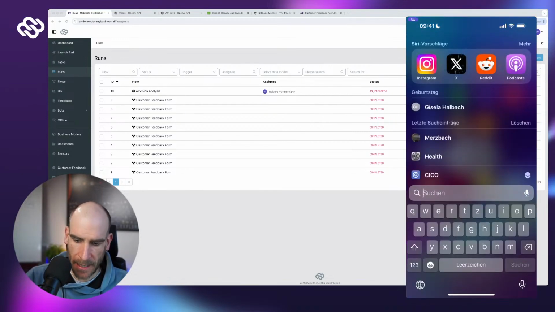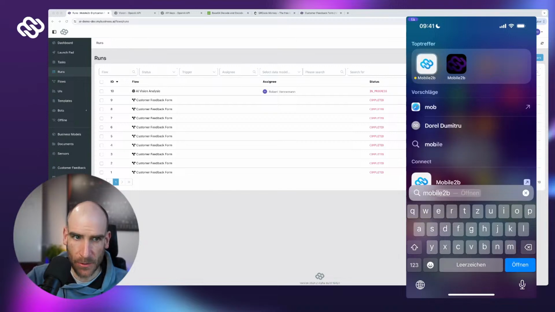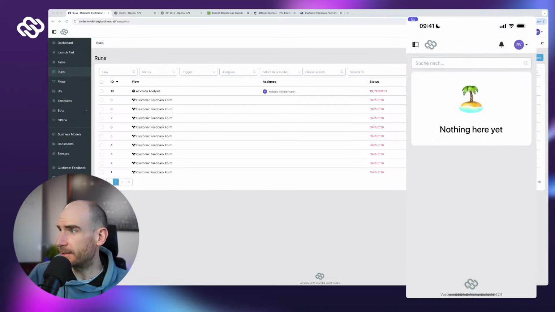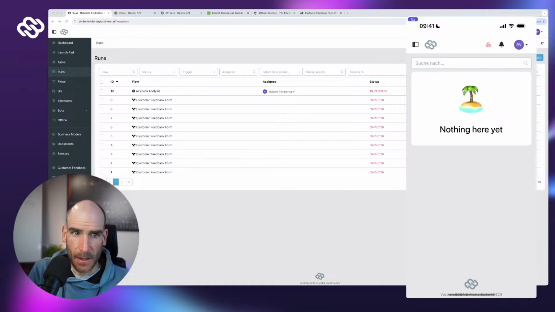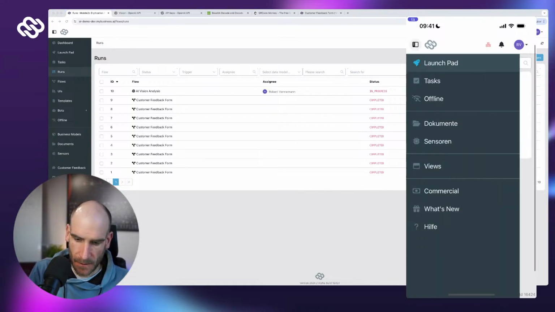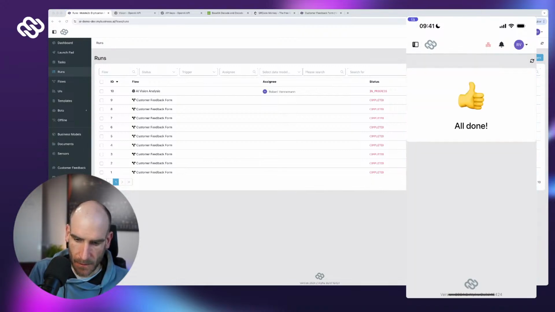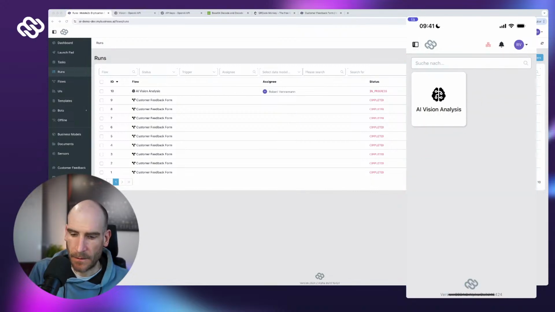So I will just open the Mobile2b app, and now I can try to... Well, I'm just going to go to Launchpad, and there's the vision analysis button, right? Okay, let's see what it can come up with.